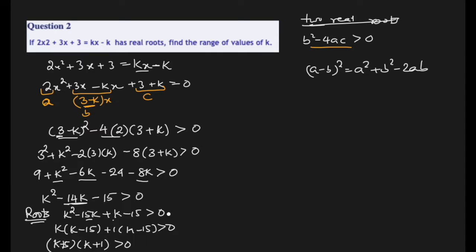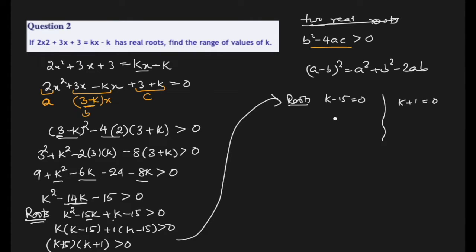Greater than 0. So now after this, we should not say that k minus 15 is greater than 0 and so on, like an equation. It is not an equation, it is an inequality. The approach should be different. So for the roots, from this particular situation, we got k minus 15 equal to 0. For roots, we can make it equal to 0, okay? Because this is not giving us the solution. So k equal to 15 is 1 root, k equal to minus 1 is 1 root, and now we will draw a graph with the 2 roots, minus 1 and positive 15.